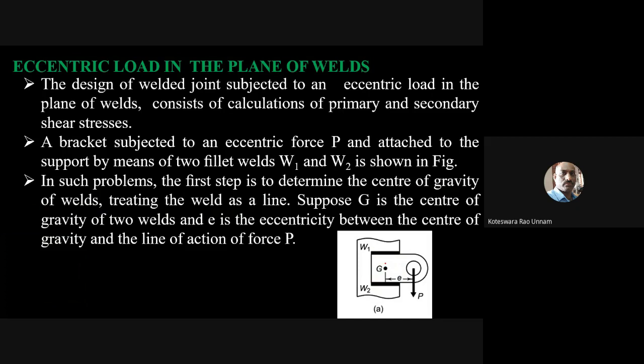So like that, different combinations, different shapes are there for the welds. So in the data book, he has provided for all types of welds, for maximum possible extent, how you can calculate the center of gravity, provided you know the length of the welds. So here, length of W1 and length of W2, if you know that, and also if you know this vertical height.